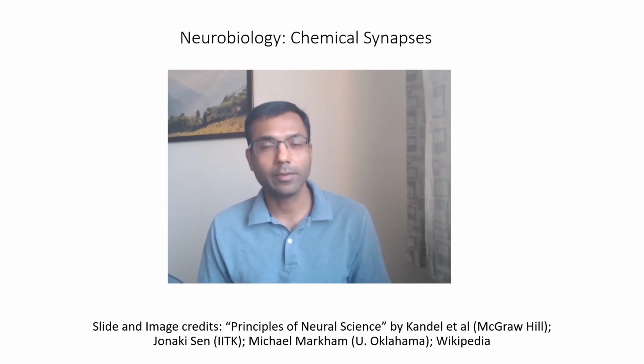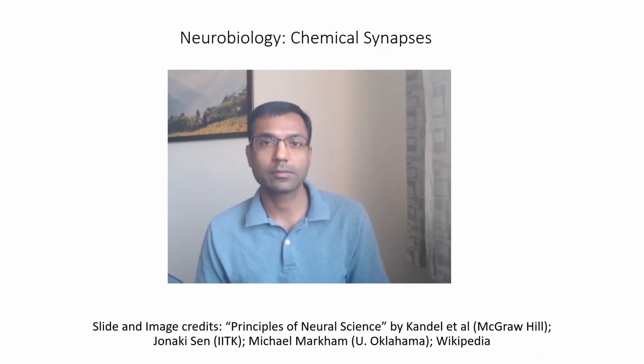There is a small gap between them, and the communication happens in the form of neurotransmitters that are released by one neuron and are received by the next neuron. These kinds of synapses are much more common in the brain, so contacts between neurons are usually chemical synapses, as well as in the peripheral nervous system. The communication between the neurons and muscles happens in the form of chemical synapses. And in fact, if someone uses the term synapse without specifying what kind of synapse they are talking about, then it is fair to assume that they are talking about chemical synapses.